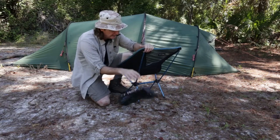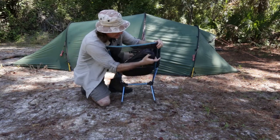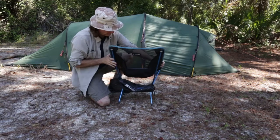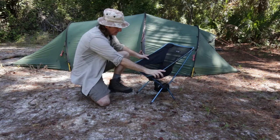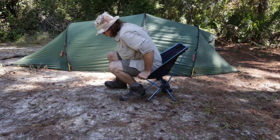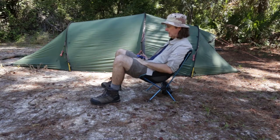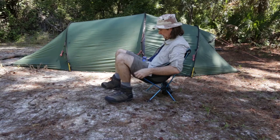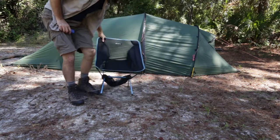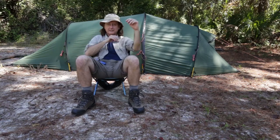I would like to point out too, before I forget, this bag. Normally what we did with the bag is we just kept it on the back here on each side. I forgot to do that before I put this on. So it stays right there. Now I'm gonna sit in it. Like so. You see, I mean, it's solid. I mean, this thing is great, really. And we own two of these. We've had them 3 years.